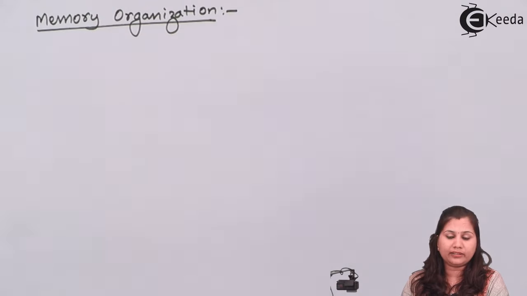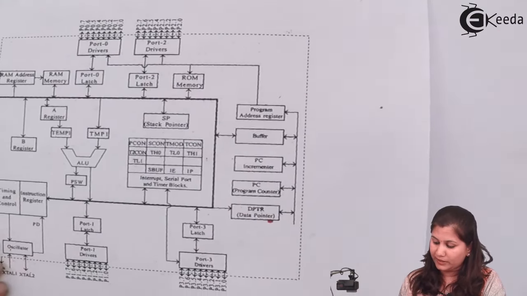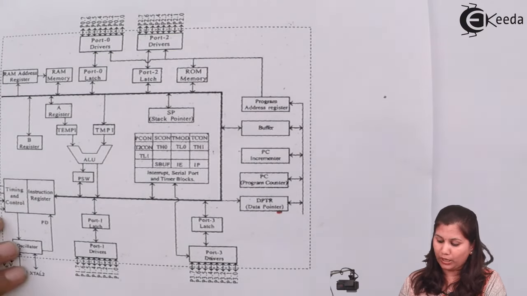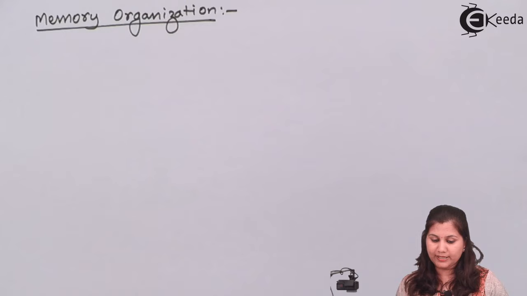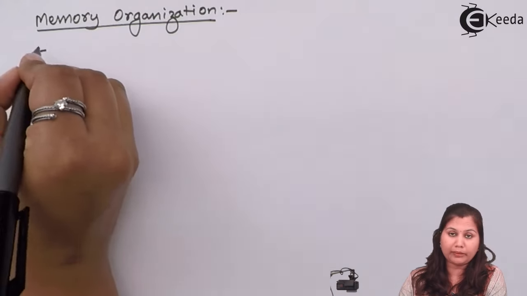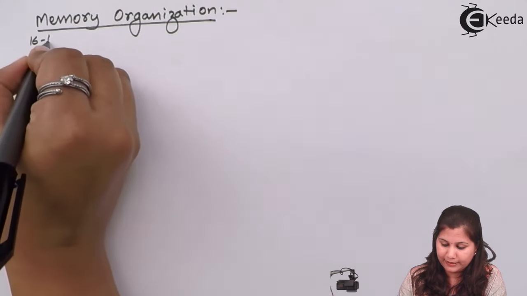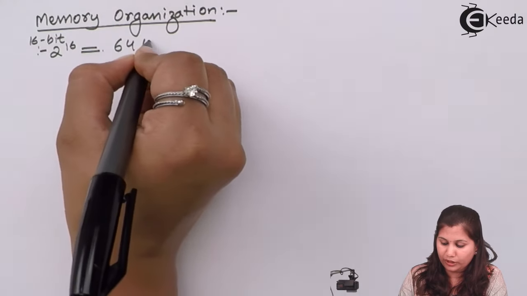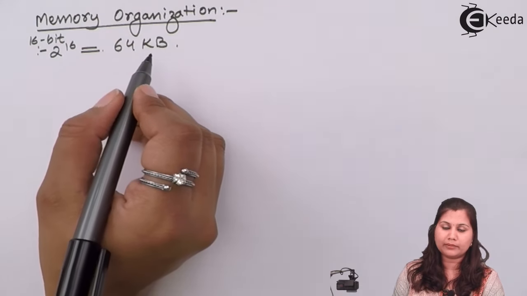So when we studied the pointers in the 8051, we studied that the program counter is a 16-bit counter, and the data pointer is also a 16-bit pointer. As these address pointers are 16-bit, if we calculate the memory size of the 8051, then because 16 bits are there, it is 2 raised to the power 16, which comes out to be 64 kilobytes. So it will have 64 kilobytes of program memory.